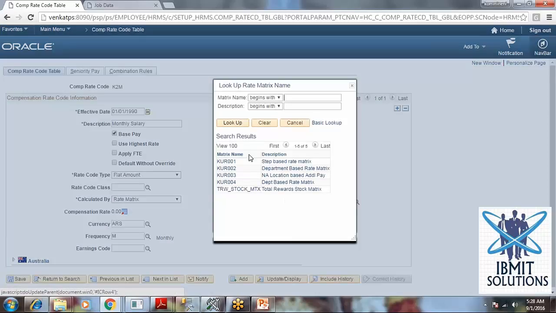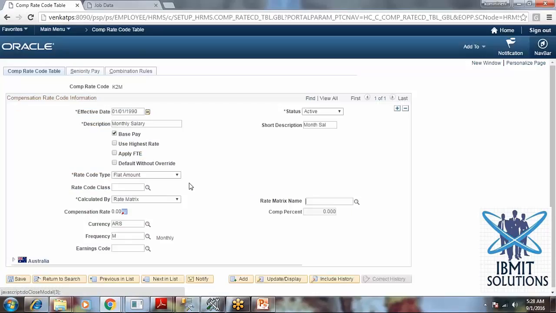You can define one rate matrix here, and based on the rate matrix, it will calculate. With calculated by none, you can directly give your compensation rate here. Next, the compensation percentage also. Next, currency, frequency, earning code.